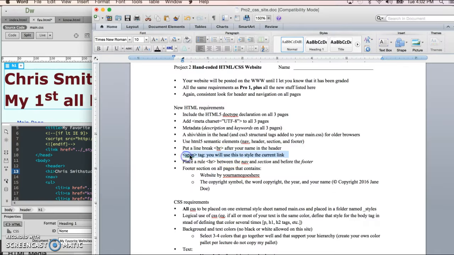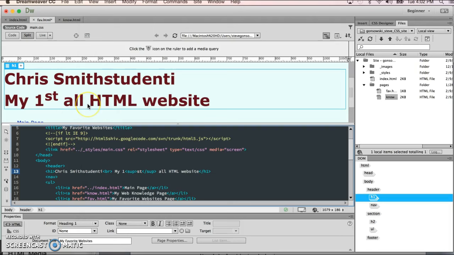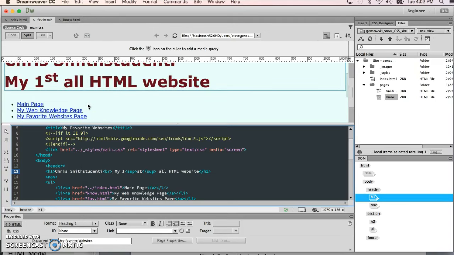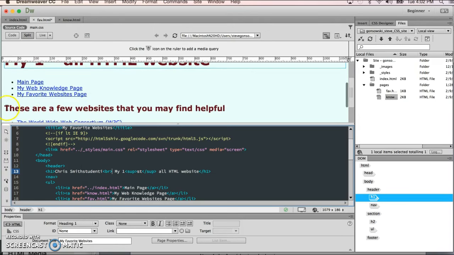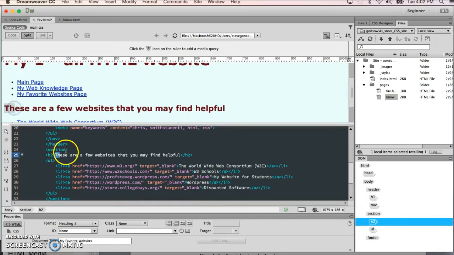This next one we're going to skip and come back to when we start working on the navigation links. But we have yet another one of those single tags that opens but doesn't close, and that is the horizontal rule. And we're going to put one of those between the nav and the section and before the footer starts. So we're going to find out where we are, right before the section starts, which I'll just swipe the mouse in here, and yep, that's where we are.